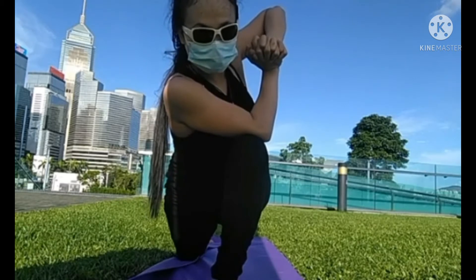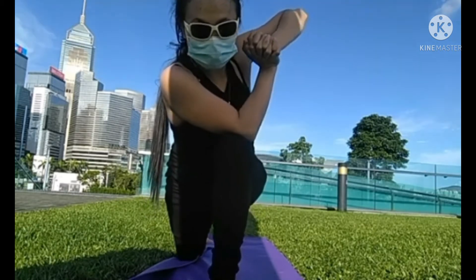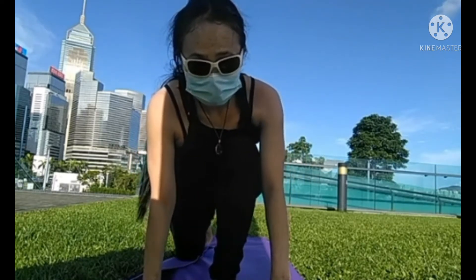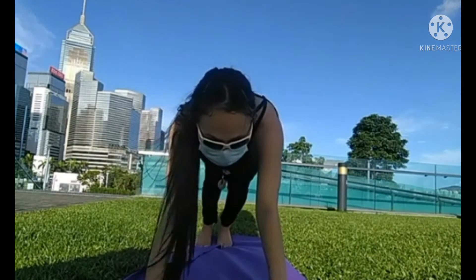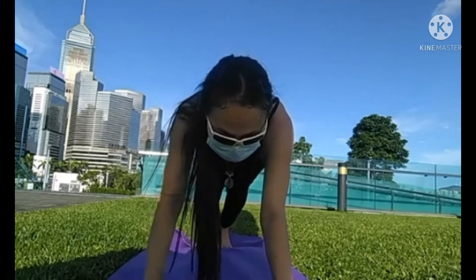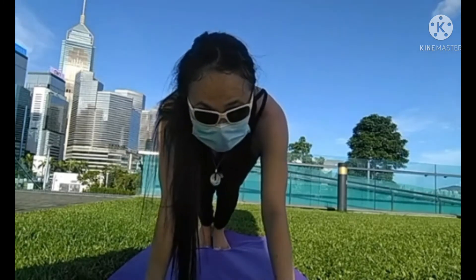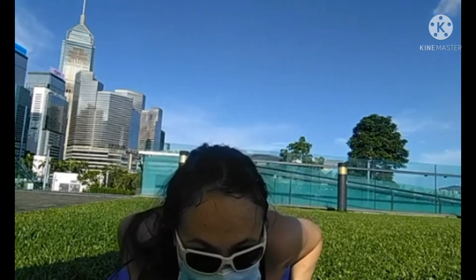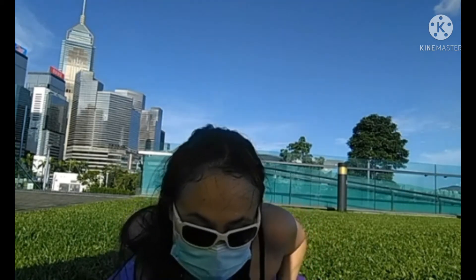Inhaling, ease on out of that. Keep the hands down on either side of the front foot. This time, step back into a push-up position, body in a straight line. Beginners, put the knees down. Those of you who are having a stronger day, exhaling, lowering down, keeping the legs straight. But keep the shoulders pulling away from the floor and away from the neck. Neck relax, and then lay flat. Use the arms, lift the ribs out across the floor, away from the belly.